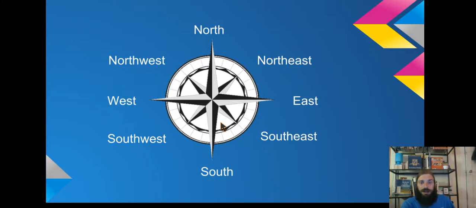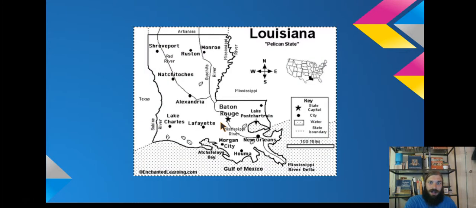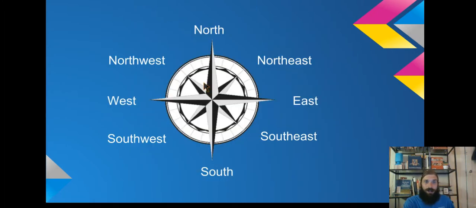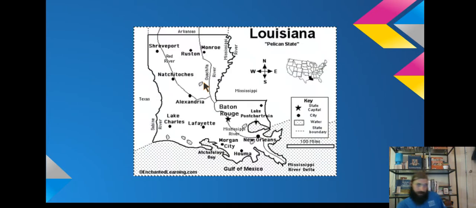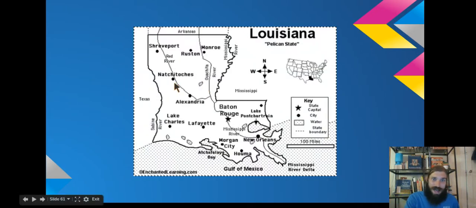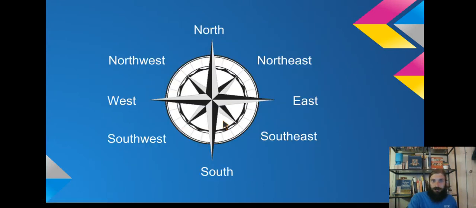So if I'm in New Orleans and I want to go to Baton Rouge, it's not just north, it's not just west. I need to go northwest. Good. That will help us be a little more exact in how to get from one place to the other. Where is one place in relation to another place? Those directions will help us.